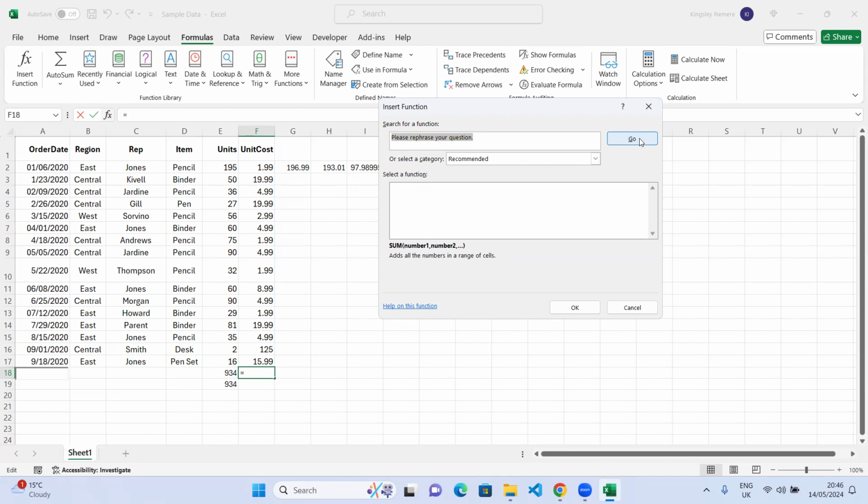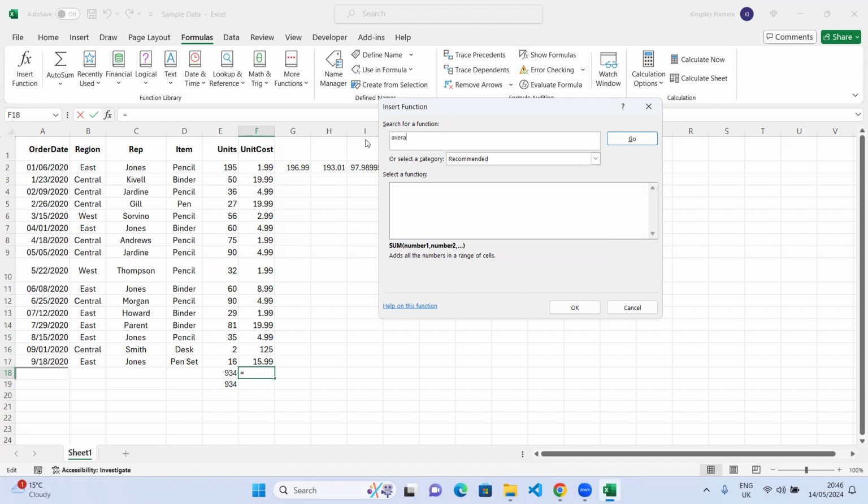All right, so it says add all the numbers in the range of cells. Recommended. It didn't give us anything. It's saying please rephrase your question.